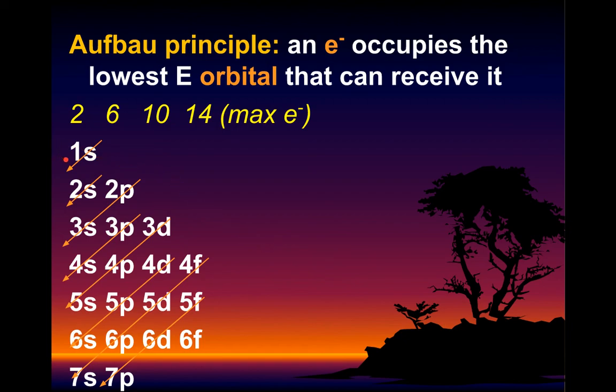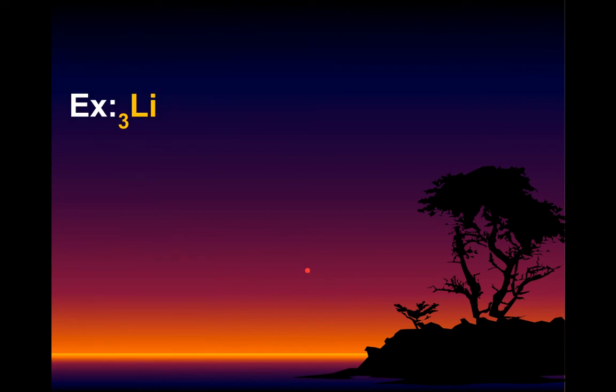Don't just read it like a book, because if you go through left to right, that'll work great until you get here. After 3p is not 3d. You've got to follow the arrow. See the point here? It's going down and left. Go down the slide. There you are, 4s. So after 3p, the next highest energy is 4s, then 3d, then 4p, then 5s. Ask yourself, do you know what comes after 5s? You should be saying 4d. Hey, you're right. Okay, let's look at some examples.